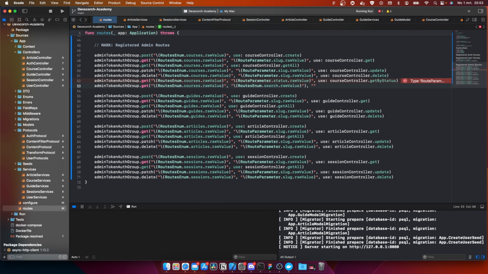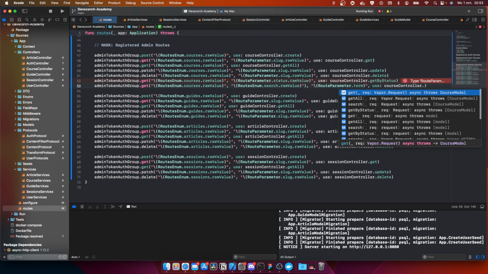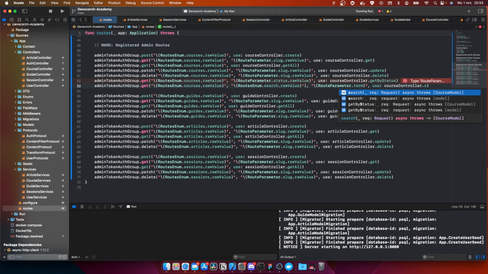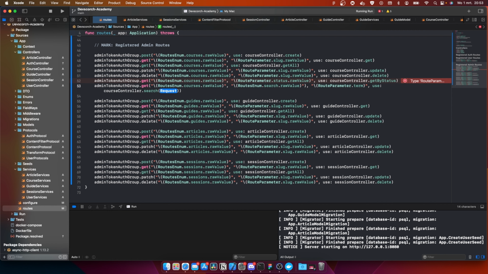then we add another one, and this is going to be route parameter dot term, then we're going to do comma use, I'm going to close this one up, and we're going to use the course controller dot search, this one.